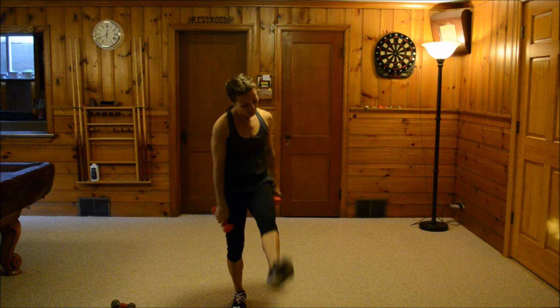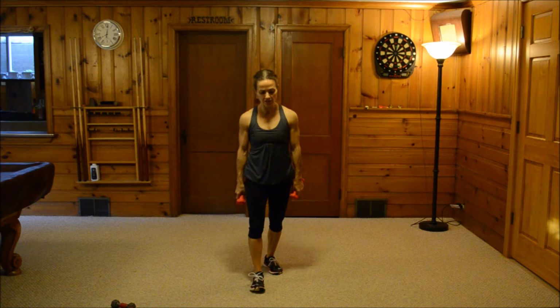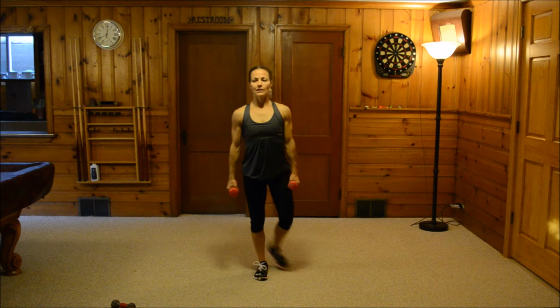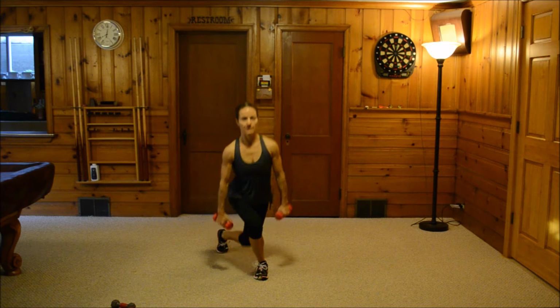And next step, 8 is curtsy lunge with bicep curl on the right leg. So we did curtsy lunge before with lateral raise. We're just mixing it up a little bit. Right leg planted. Stand nice and tall, shoulders back. Abs are pulled in. Step back. And forward. Not forward, but to the side.